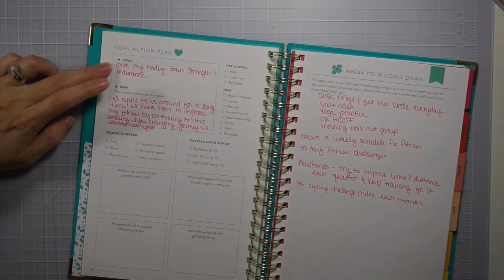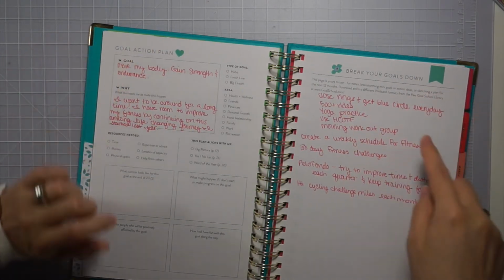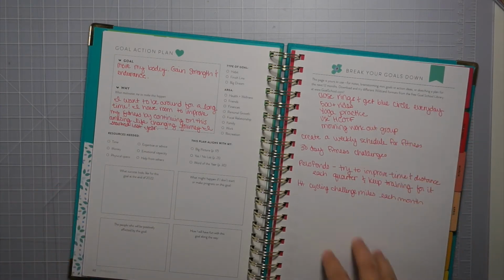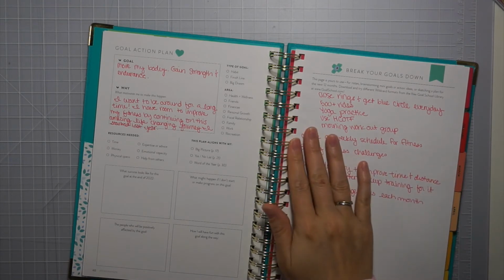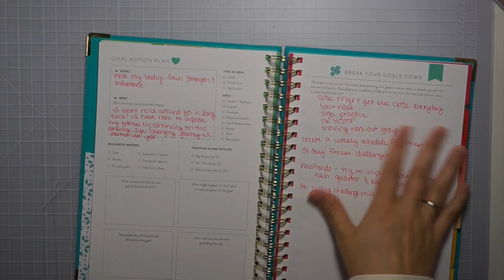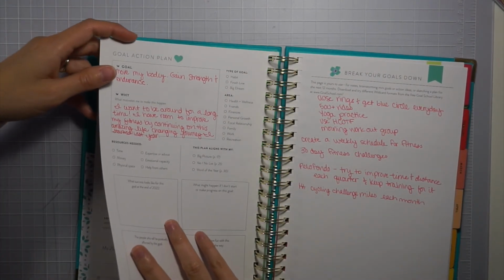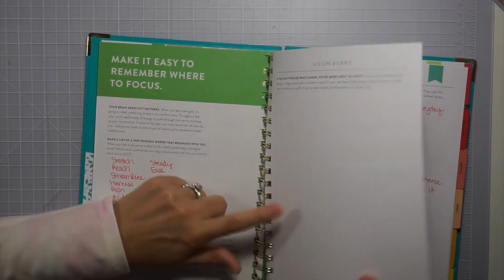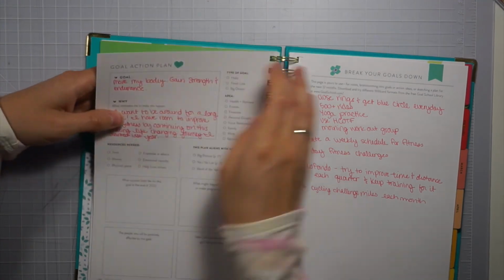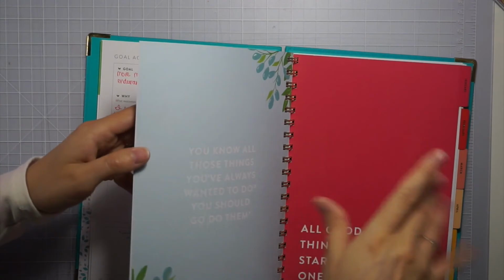So I was just copying my goal over, writing out my why and my reasoning, and then doing the decorating and also some rough draft type writing. So I still have a lot of room. I can still write more notes in here between things, but I just wanted to get a basic outline written out and a brainstorm session going. That's what I did a little bit this morning and this afternoon. I still need to find my words, still need to do my vision board, still need to tweak and finish off these goal action plan and break your goals down pages. And then I will be ready for closer to January to move into that.